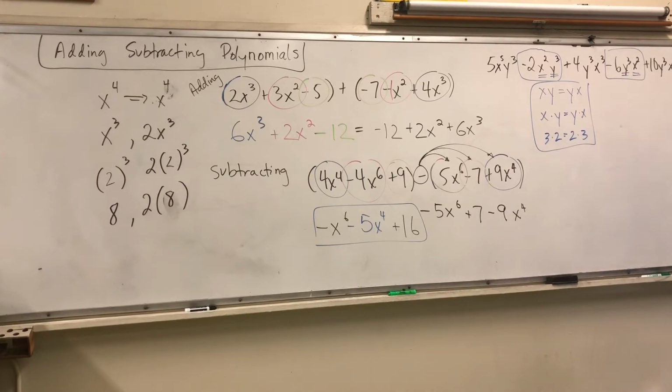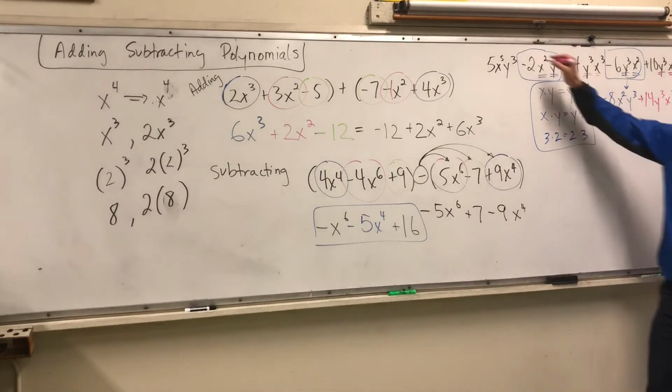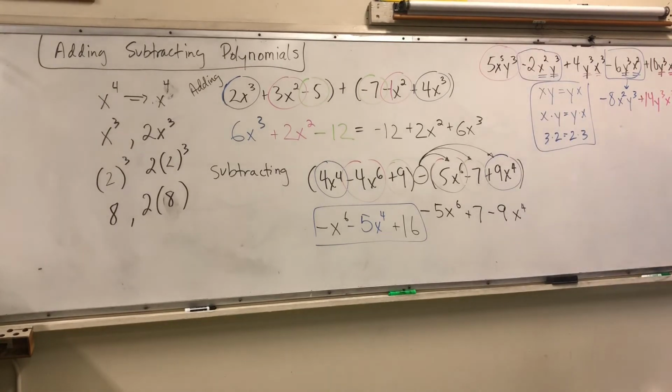And I could say negative, and it doesn't matter how I list it. I could say it's negative x squared y cubed. I basically changed the order of this, and now I've combined negative 2 minus 6, and I've gotten a negative 8. And we do have another match here with the y cubed x cubed, y cubed x cubed. In this case the letters are in similar order, so nothing really to be concerned with there. And then here, no match with anything, so I would just list this.